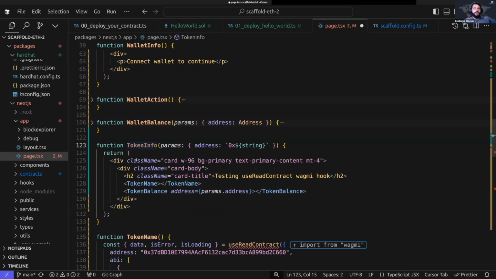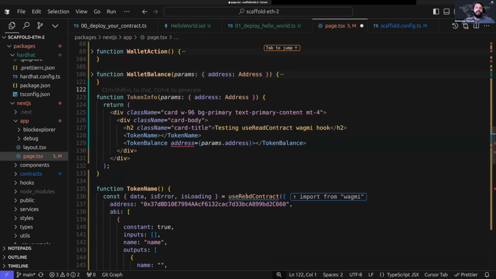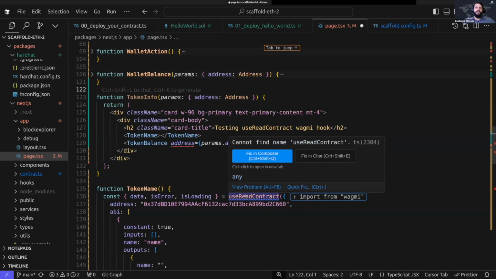Token info to create a card saying test read contract hook to display the token name and the token balance of an address for that token. Here I can use the 0x string, or I can use the address from viem. Okay, I'm using the hook of useReadContract.